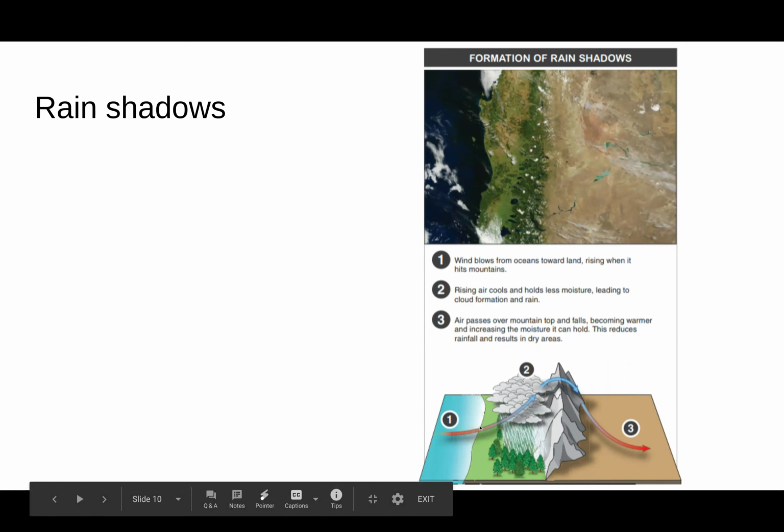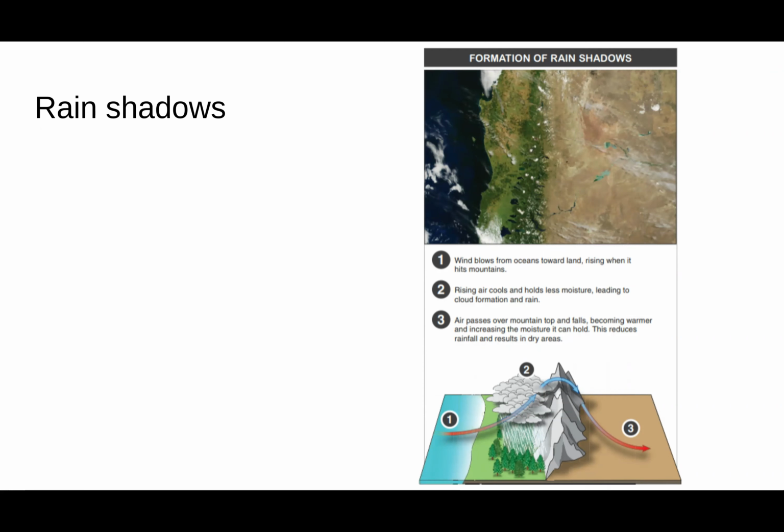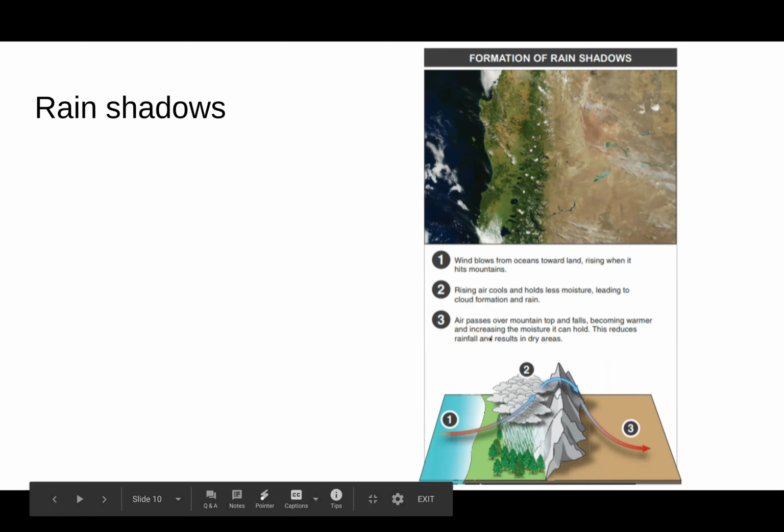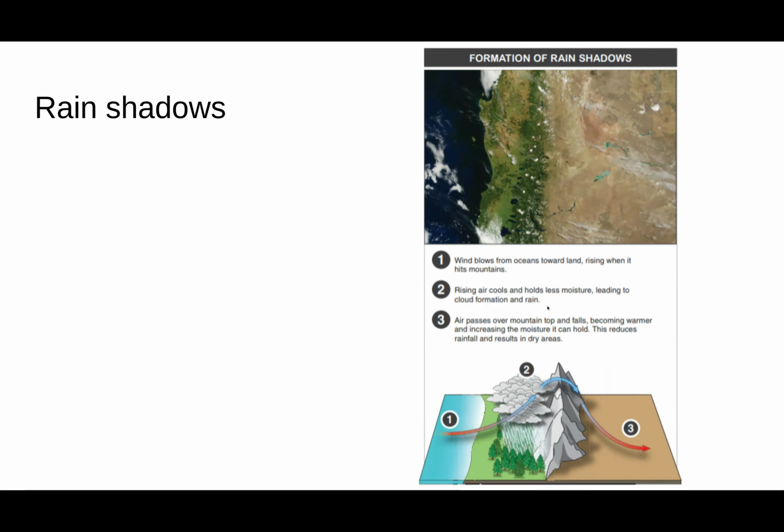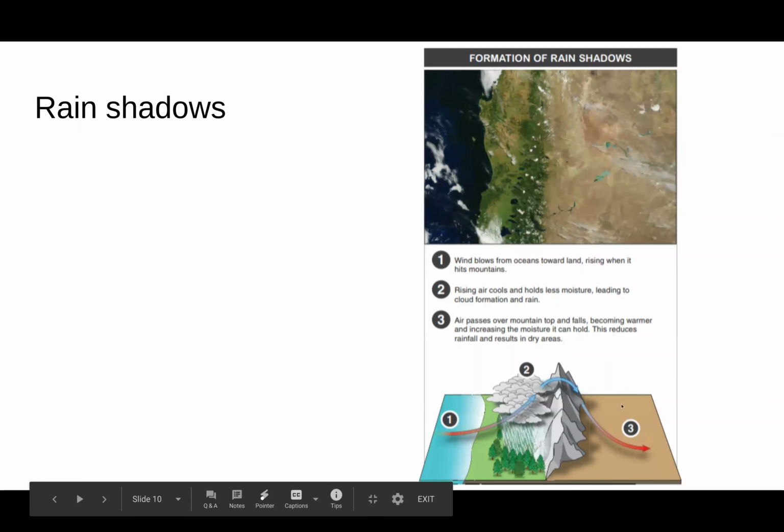Think about a hurricane, right? Hurricanes are fueled by really warm air because really warm air holds a lot of water. Now, once any air hits a mountain, it gets pushed up because that's just the natural slope of a mountain. It loses some of its water, and thus, when the air makes it over the back end of the mountain, it doesn't have very much water, which leads to what are called rain shadows.